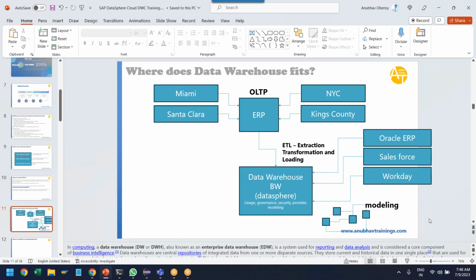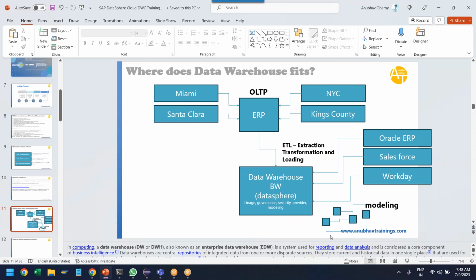The second thing you will predominantly learn in this training is modeling, where you will learn the technical perspective of data modeling and the business perspective of data modeling, the actual Data Builder and Business Builder. We will be learning both as part of our training. We will look at different perspectives in terms of the people who use and combine this data. That is what we will learn in this training.